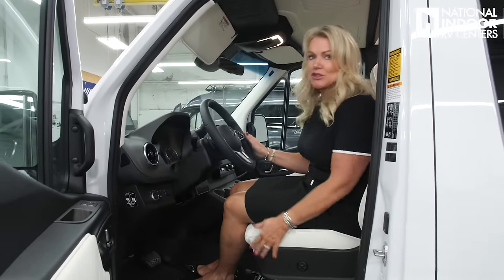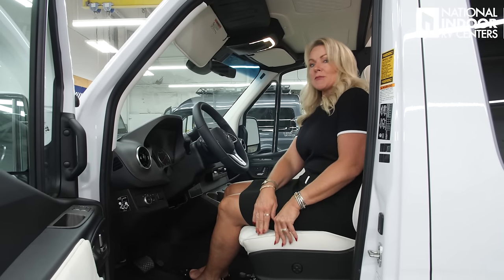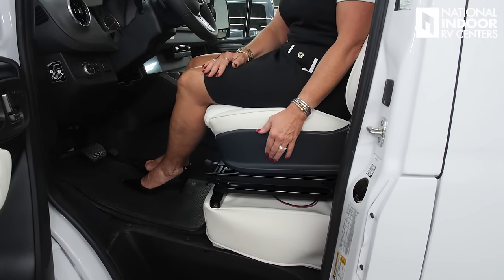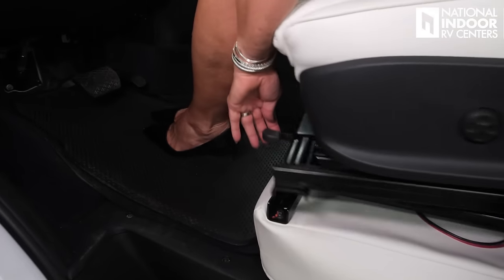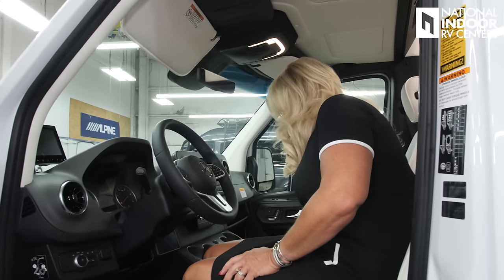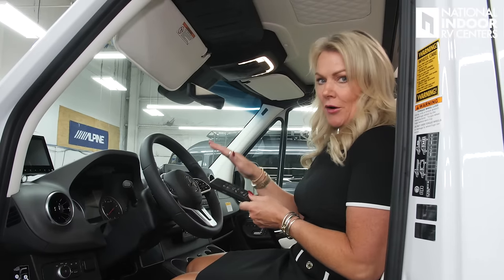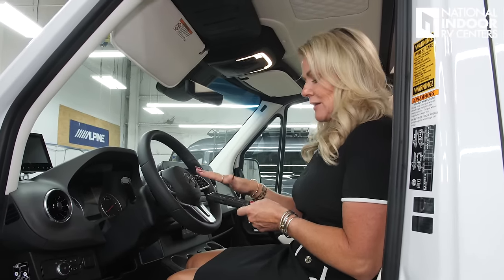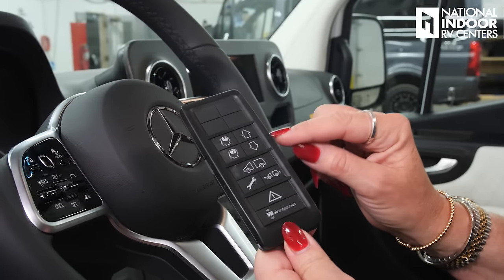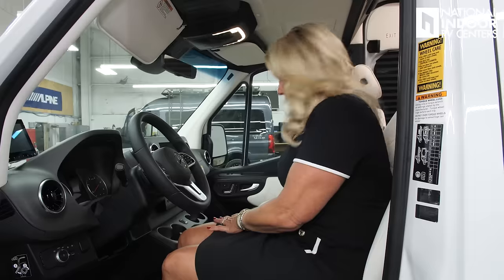Finally, to the cockpit area. Midwest takes all the liners off the seats, puts their own custom upholstery on, and makes them look really nice. We've got our lumbar support here that you can adjust until it's perfect. We have the control in front to rotate the seat. Over to the side, there's the control for the air suspension — it's in auto mode while driving, and it will automatically function. This can also act like an air auto-leveling package once you're in the campground, so you can adjust the air up and down, front and rear. This is the VB air suspension system.